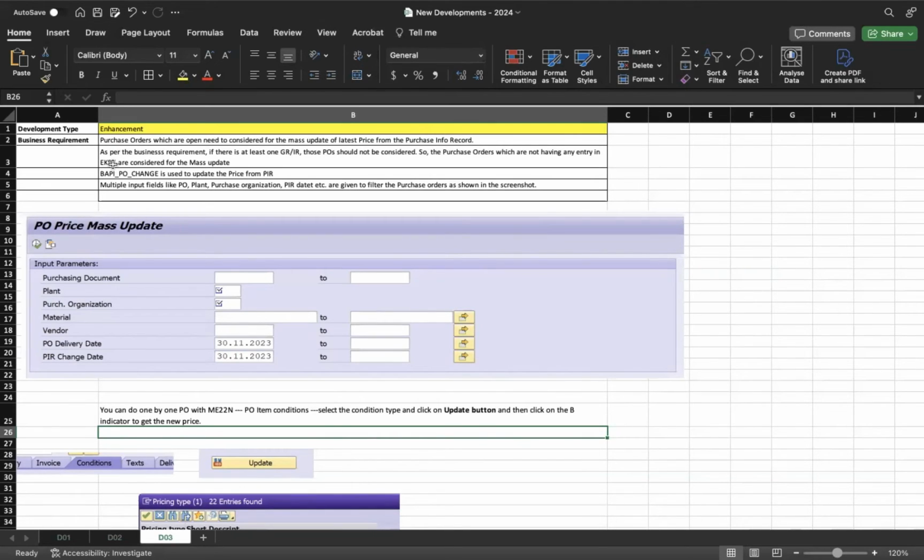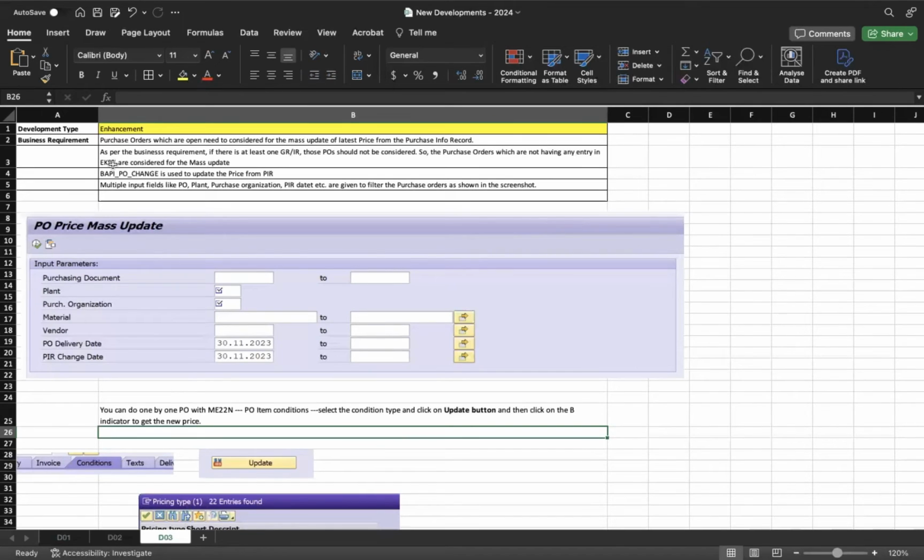For example, what happened? You created some 30 POs of one material, but now the vendor has sent you the latest price and is asking, can you apply the same price for all the POs? Today it is 30, tomorrow 500 POs, and 20 vendors, 500 POs. So for that purpose, this program is developed.